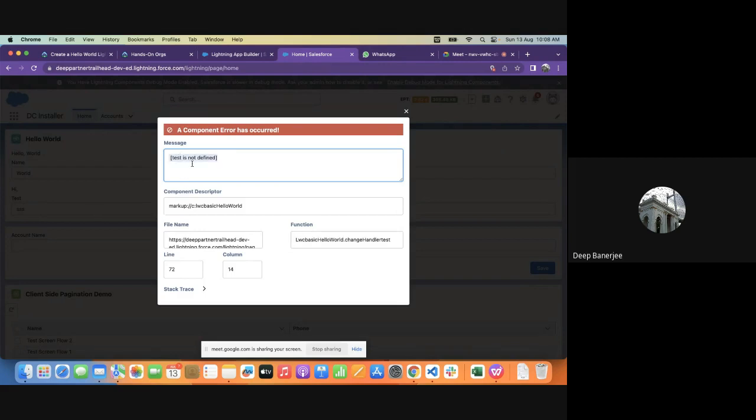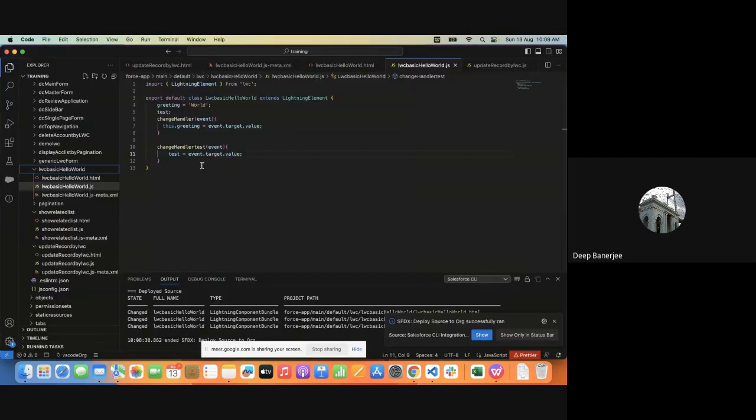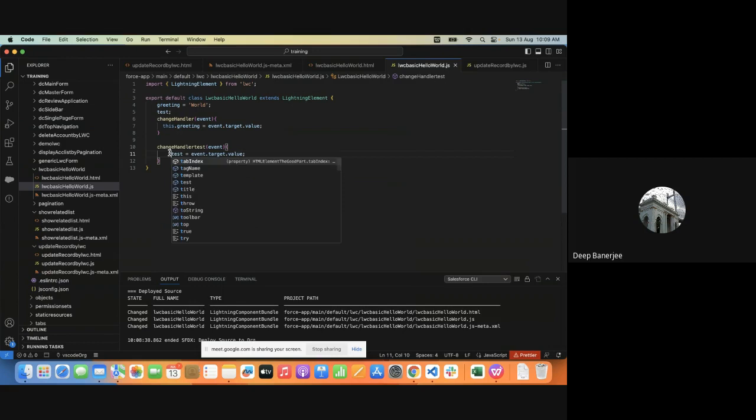That means this is a variable, but we have not given the syntax. This is the variable we want to update. If it is a local variable, we have to define it; or if it is a variable defined outside, then we have to call it with this dot.